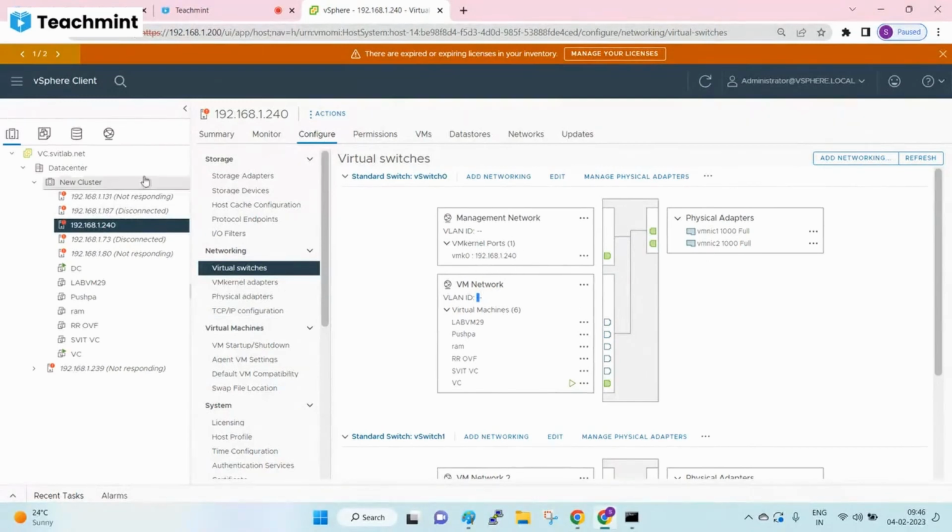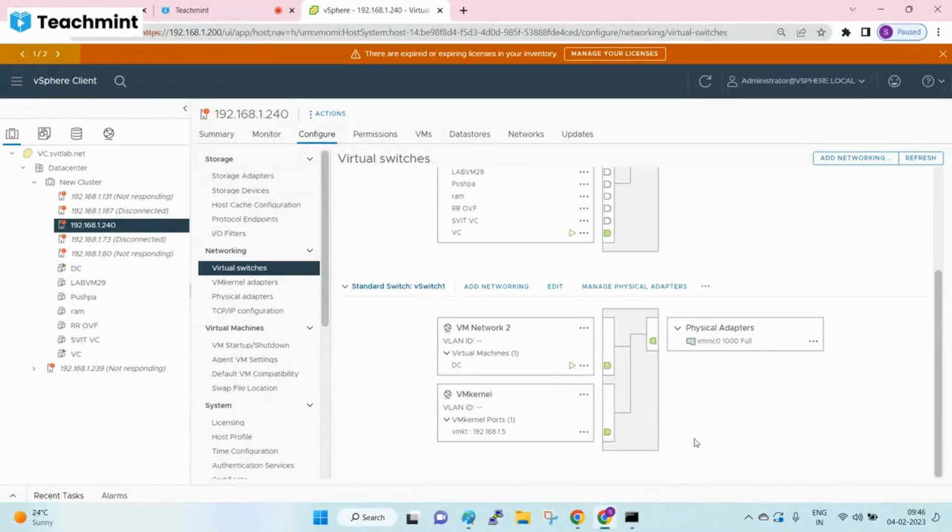If you change here, we will lose connection to the host only. If you change here, we will lose connection to vCenter itself. Don't try them. Try it on your own host or an extra switch. Okay, you can test them. And again, don't use this VC to test connections. If you want, you can at least try the DC or your own Windows machine, but don't try this VC, because if you lose connection to this VC, you will lose access to vCenter. You can fix it using the other.